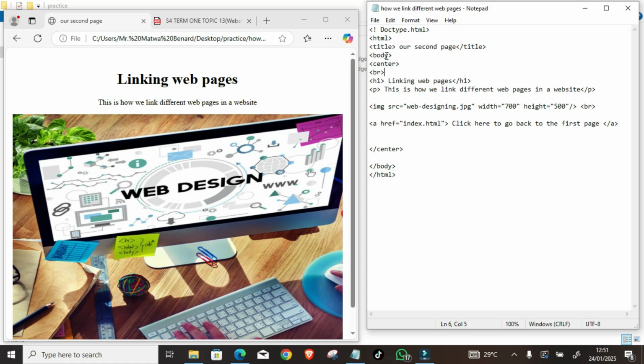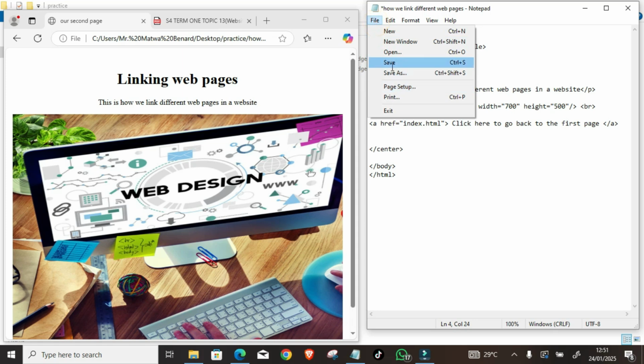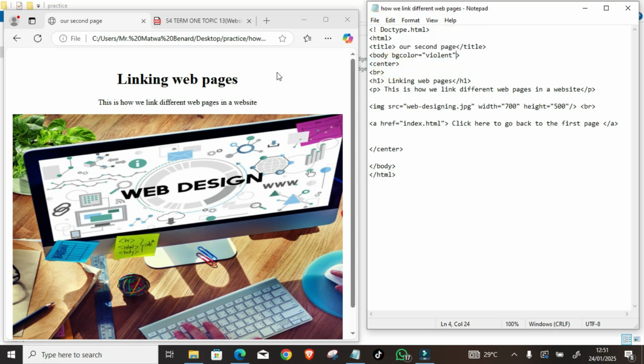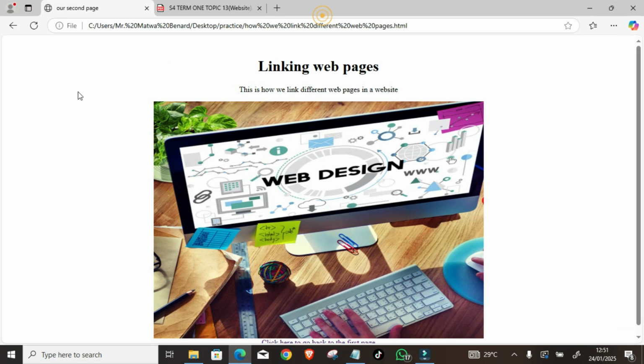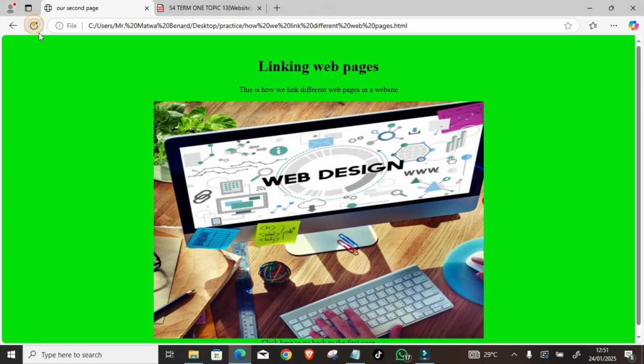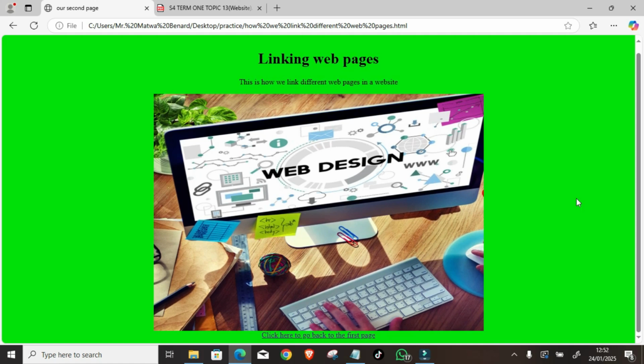We want the color of this web page to be, let's give it violet. And close. After that, you save, and from here let me enlarge. You just refresh and the color has changed.